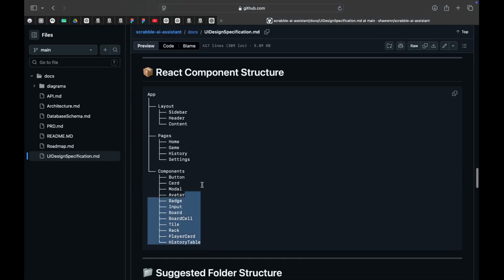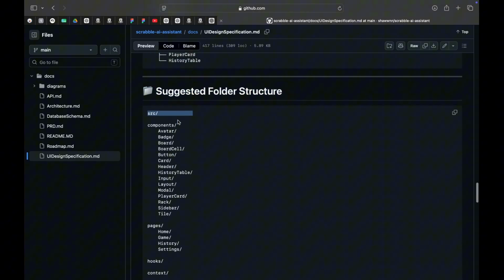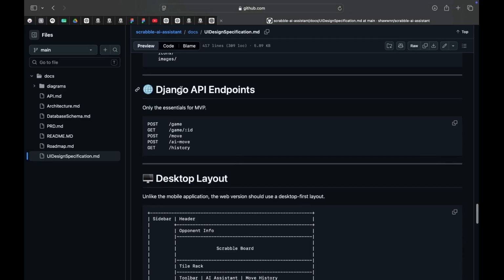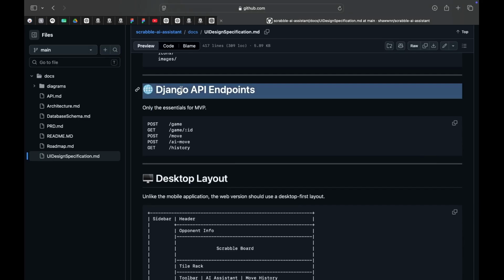This will be the idea of the React component structure. Yes, the suggested folder structure. Django endpoints API, if we're going to use Django for our Python, but this is a flexible idea whether we're gonna use a JavaScript API.